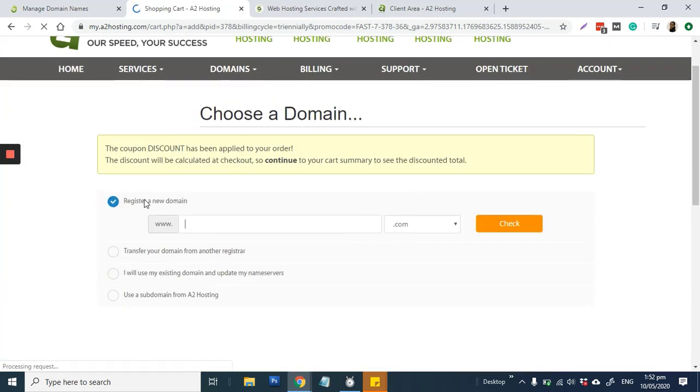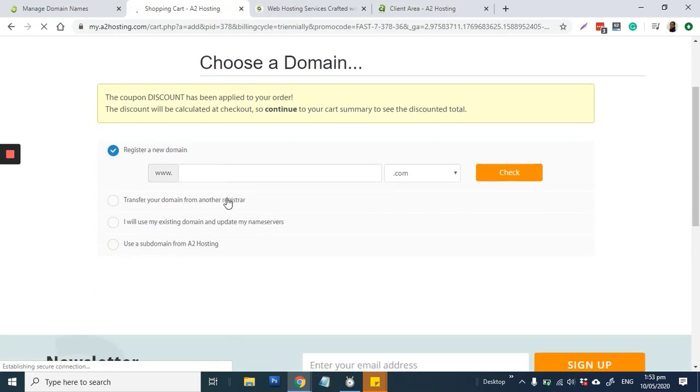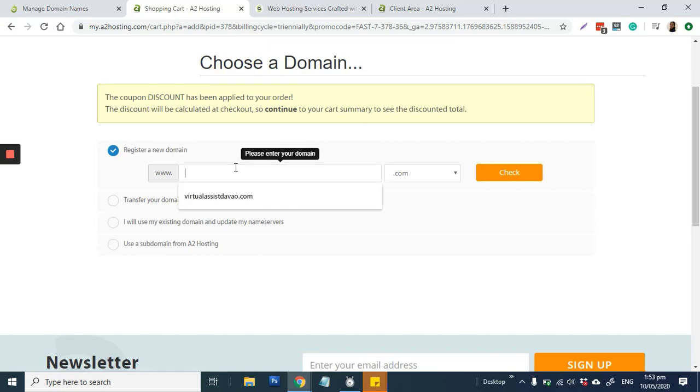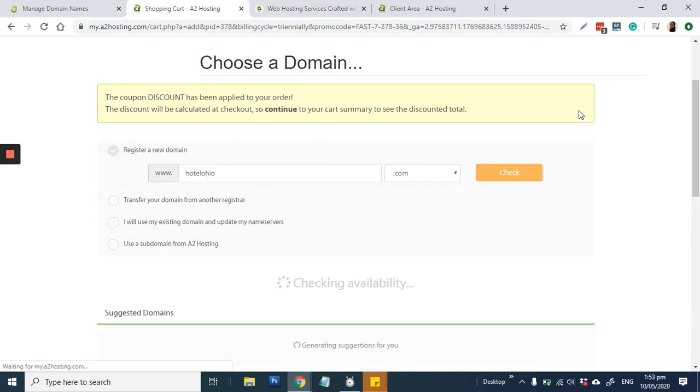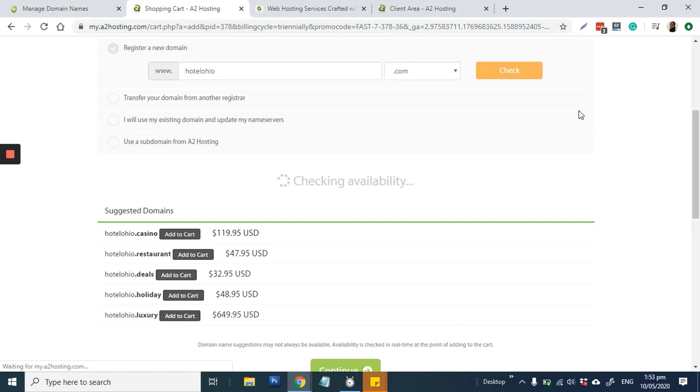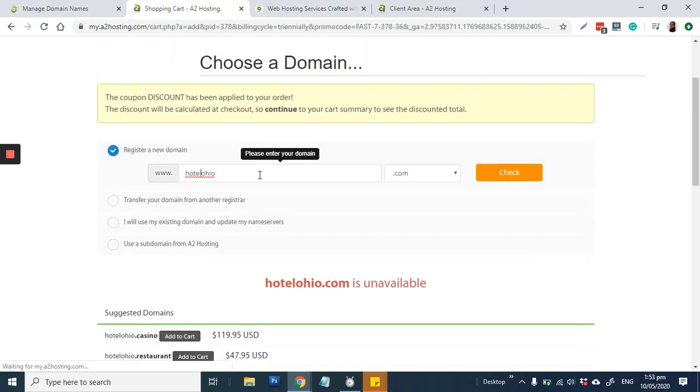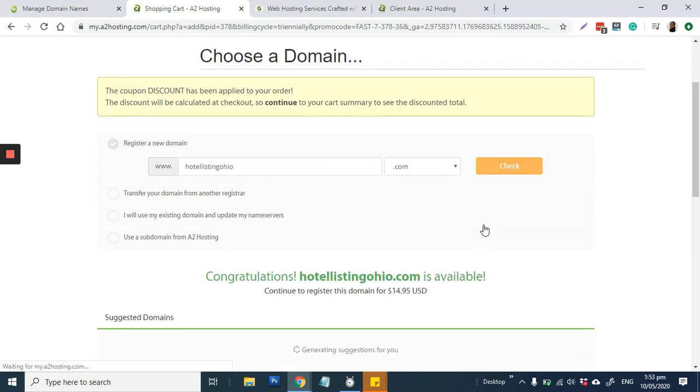So here, you have an option to try and register a domain. Let's see the price. Let's check out what's their price for a .com account. So here, see, Hotel Ohio is not available, but listing Ohio. Let's just check if there's a .com available.